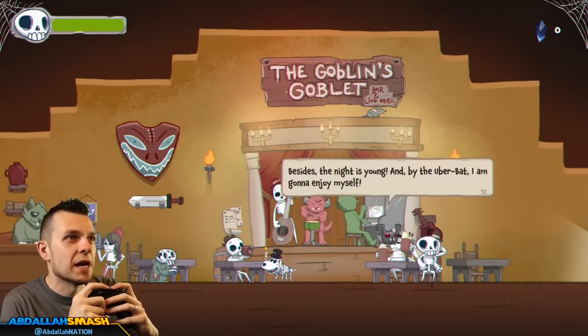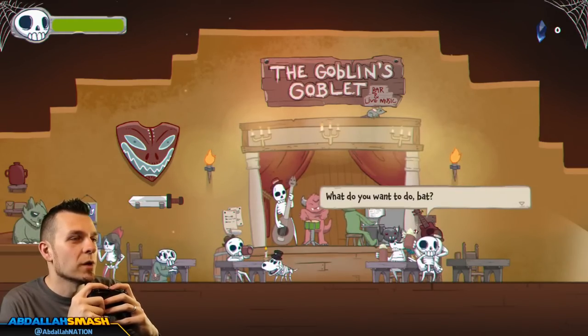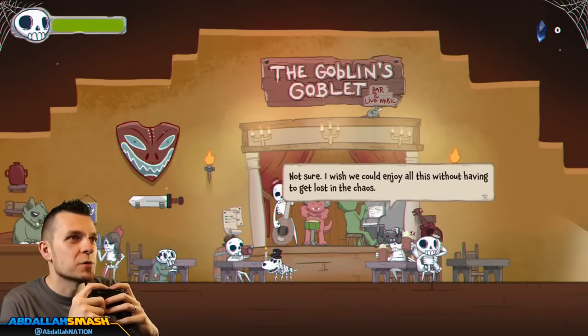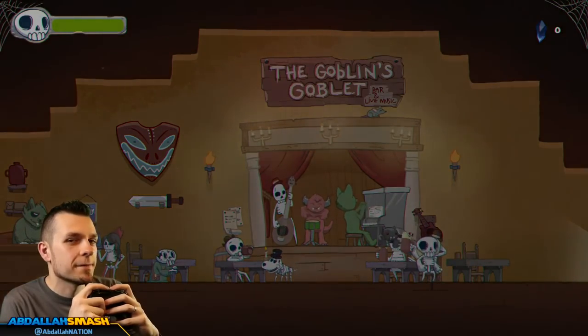Okay. Besides, the night is young, and by the Uber Bat, I'm gonna enjoy myself. I would appreciate it if my best friend would join me in doing so. What do you want to do, Bat? Not sure, I wish we could enjoy this without having to get lost in the chaos. I think I have the perfect idea.